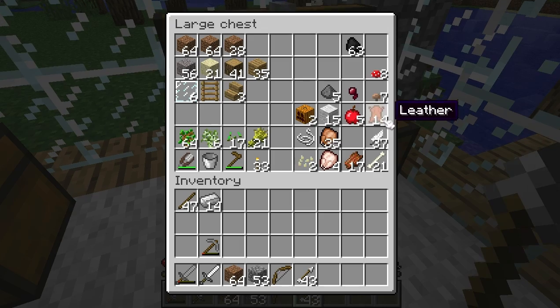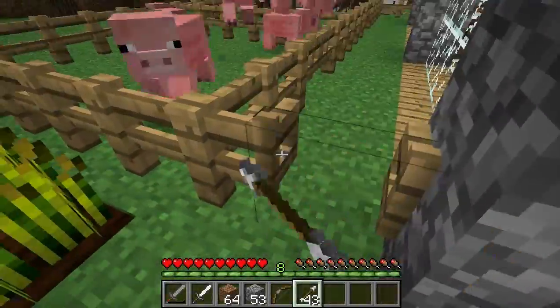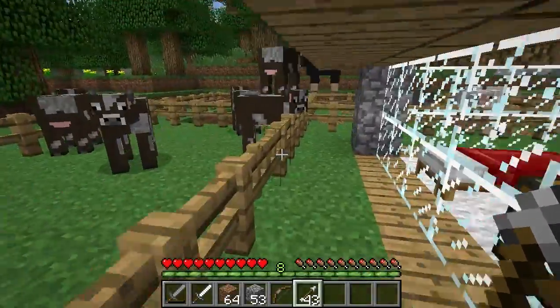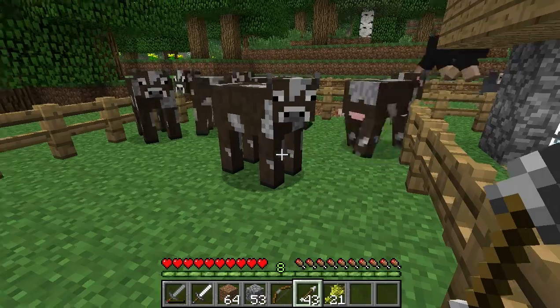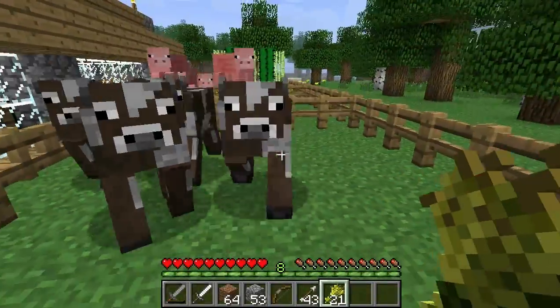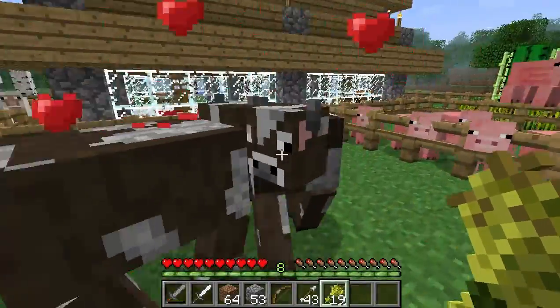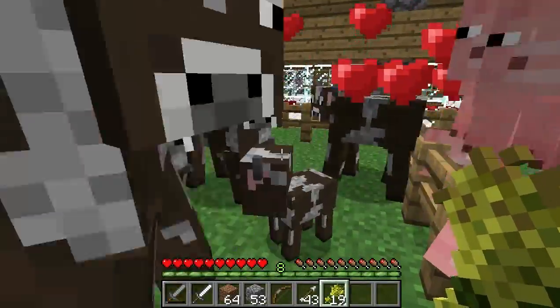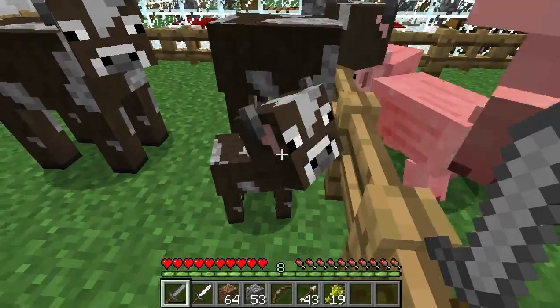Not only that, but we've got leather from a lot of the cows. Now, something I want to show you here. If you go over here to where the cows are, you find some cows, and you take out some wheat, they'll all follow you. But you can right-click on one, and he'll get all happy. And then you can click on another one, and they're just so happy together. And then, oh man, they made a little baby cow. Look at that, they made a little baby cow.